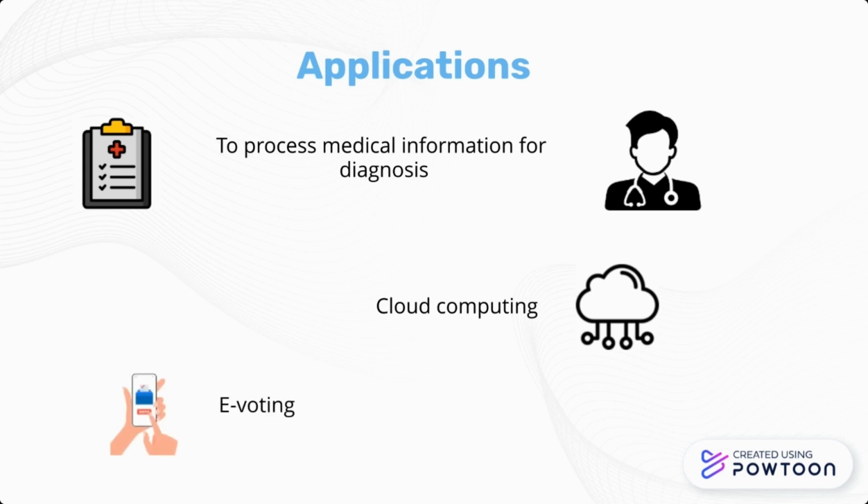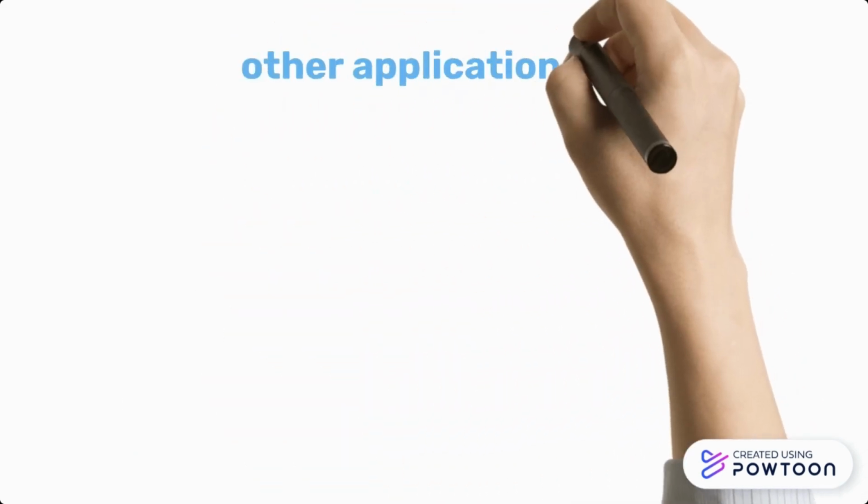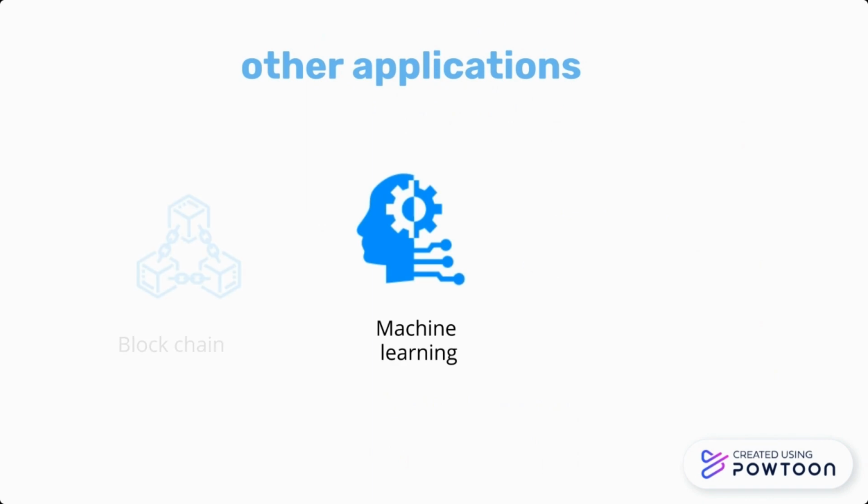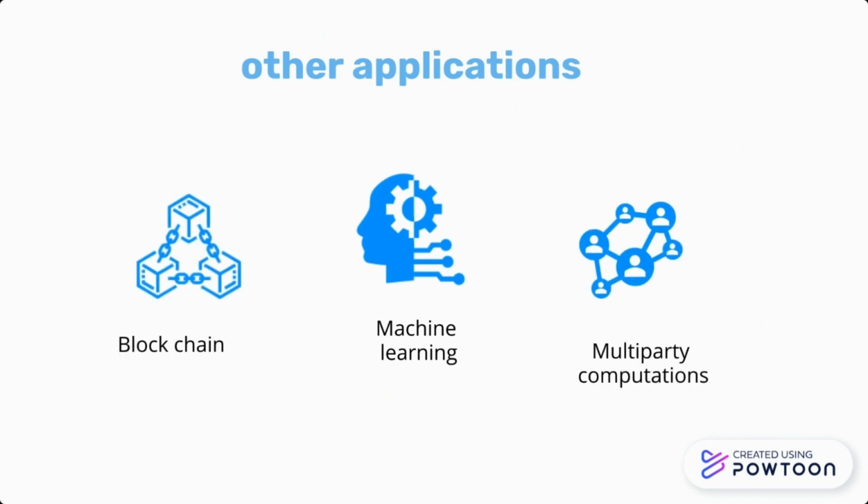One of the serious problems in internet elections is security. The votes of users should not get manipulated. Votes by people that are encrypted need to be decrypted by the election staff for counting and deciding the winner. With homomorphic encryption, there is no need to decrypt the votes, and computations can be directly performed on the encrypted votes, which makes them resistant to manipulation. Other applications include machine learning, blockchain, and multi-party computations.